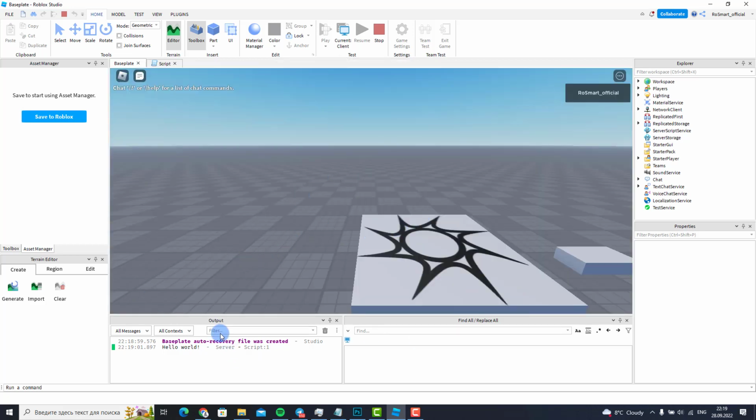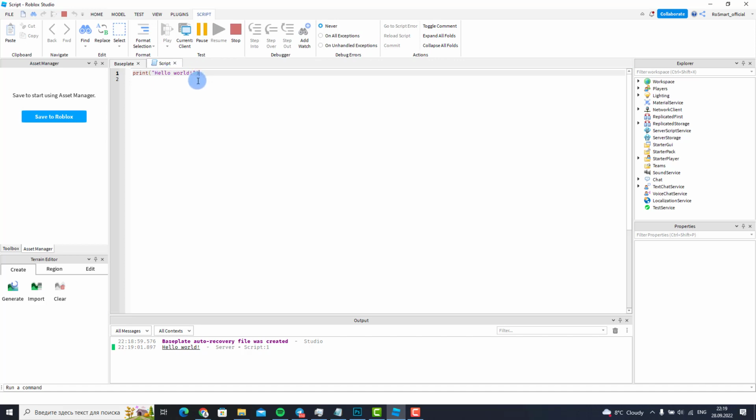And as you see in the Output window, let me close something. Okay, here in the Output window, I see hello world. So this line of code means that we print something to this Output window. It has no effect on our actual game when we are creating something, but may help us very, very much when we are trying, for example, to find mistakes somewhere in the script.